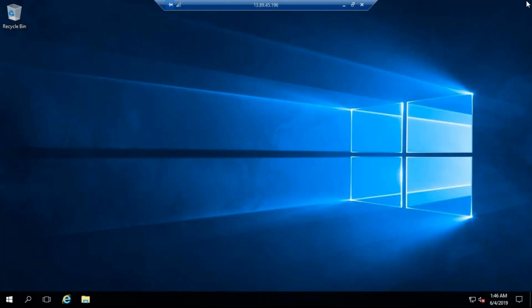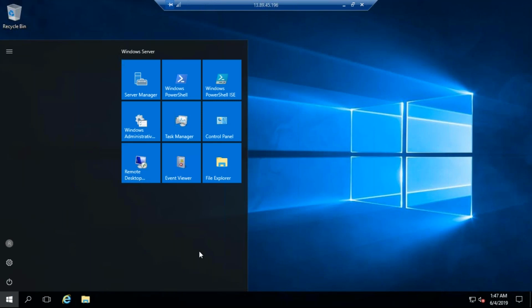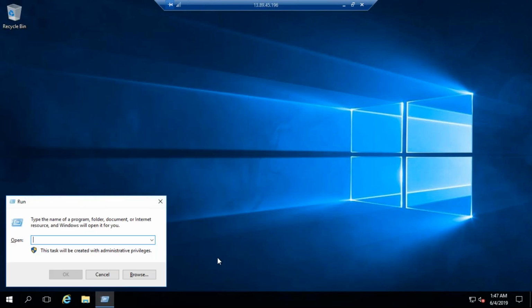Now let us say that you are done with all your OS updates, installation of the applications, and hardening of your operating system by putting in some required settings in the system drive or registry or whatever. Every organization will follow their own standards, like a few of them will follow something called a CIS benchmark. So let us think that we are done with that part, and what we have to do as step 4 is run a sysprep. So just go to Run and type the command sysprep.